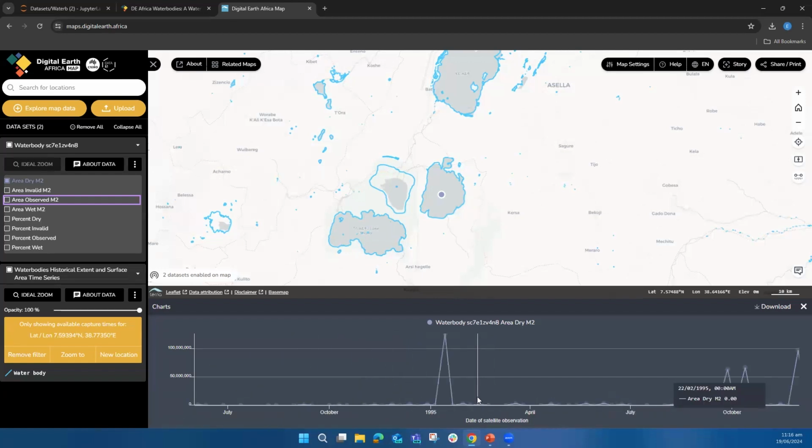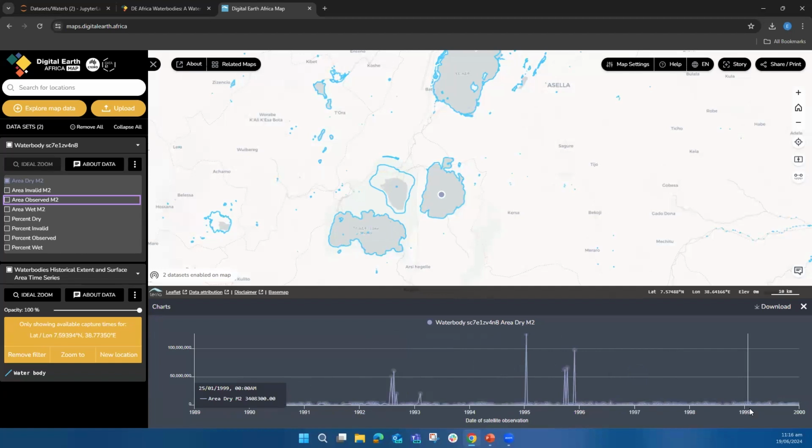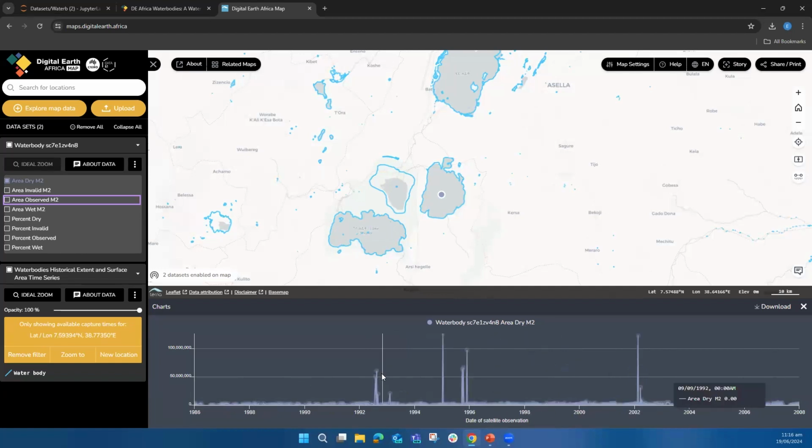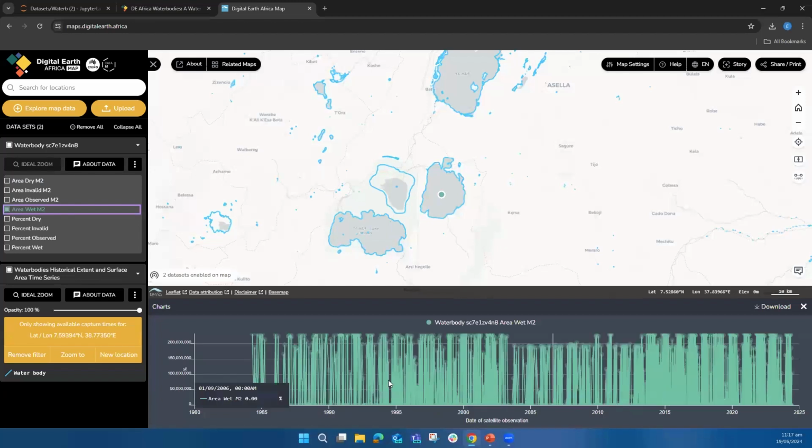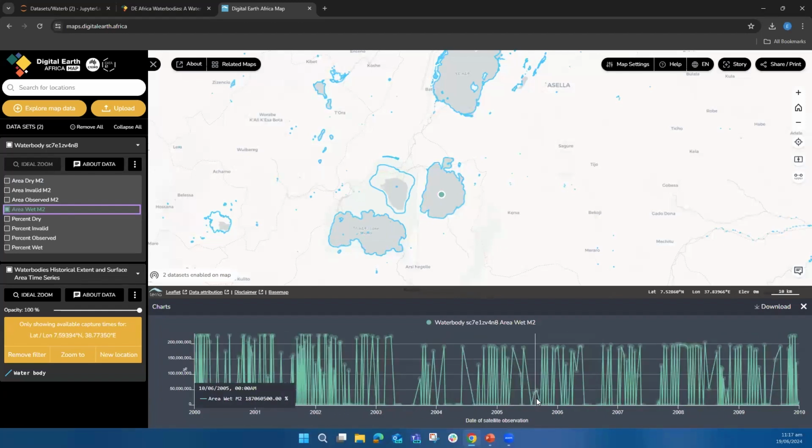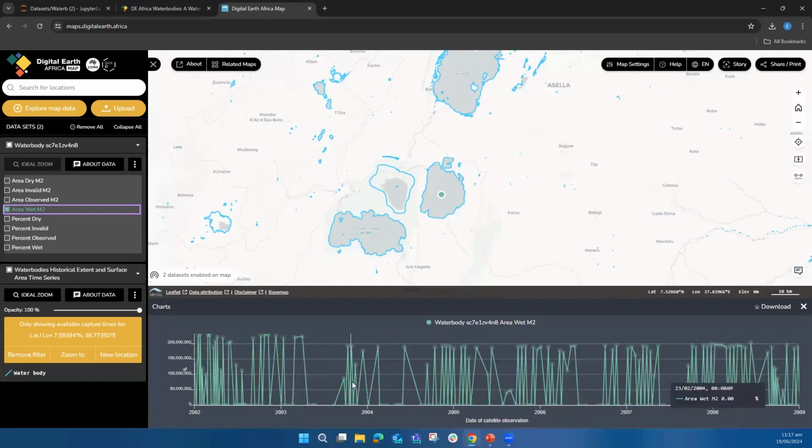So if you have a particular date, because from the Landsat, you can zoom in and go to that particular date to see what actually happened. Which period was it mostly dry? It was mostly dry within that particular period. And you can also pick on the wet to see which day we have the most wet.